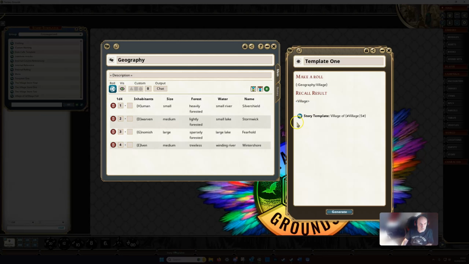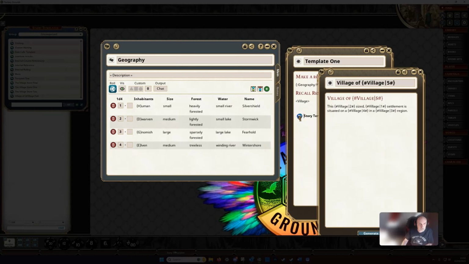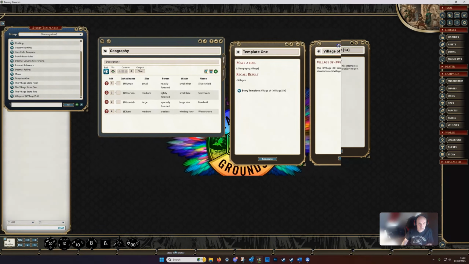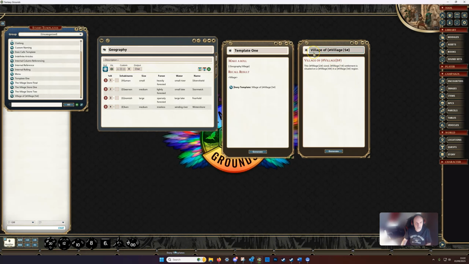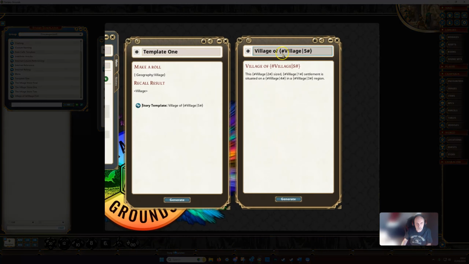We've also got a link here to another story template, which if we open now, is going to give us the village. We can see that we can actually put stuff in the title of the template itself and in the heading, and this will pull the information from column 5 of the roll that we have made.